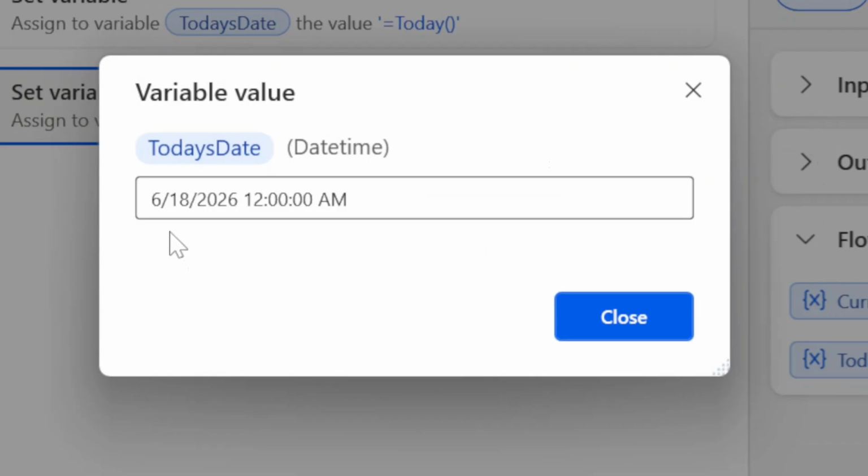So today's date is 18th June 2026, the date on which I am recording this.